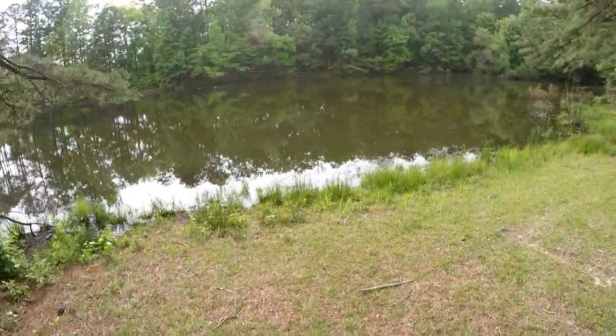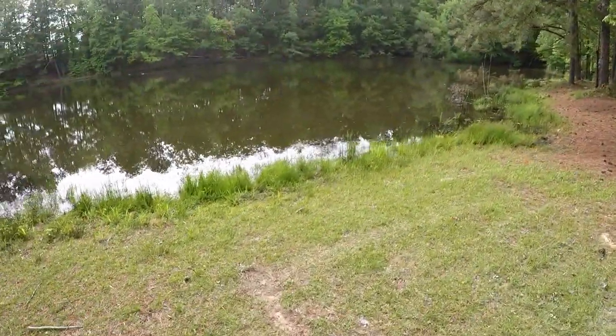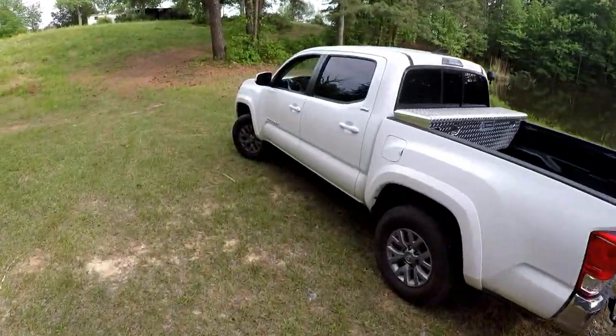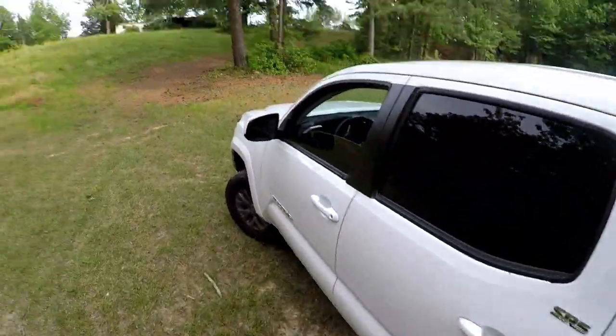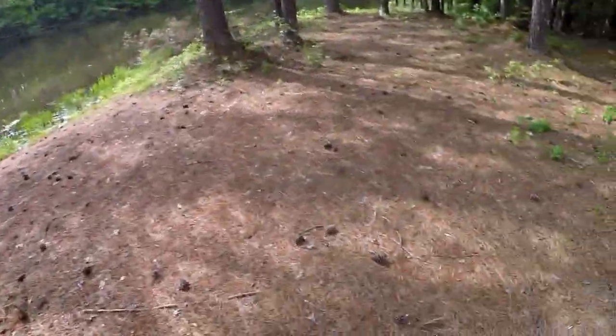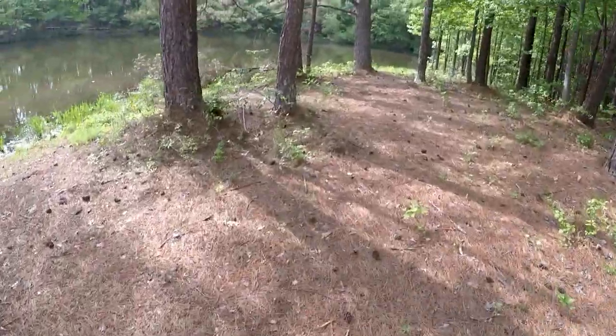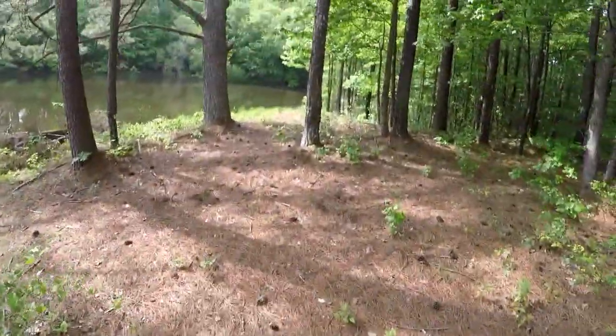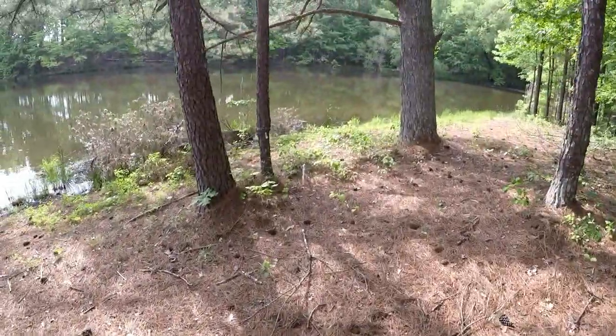Alright. Clean up the carnage. I'm gonna get the turtle trap and go set it out here. See if we can catch some turtles. Keeping our eyes out for snakes. I don't like snakes. I like to kill the snakes. And hopefully we're gonna get rid of some of these turtles.